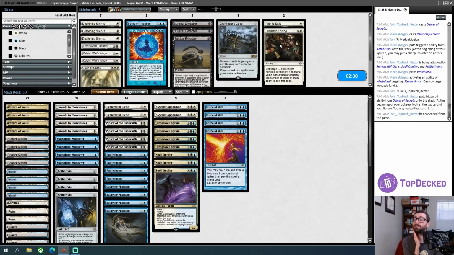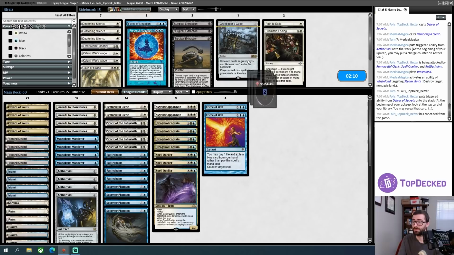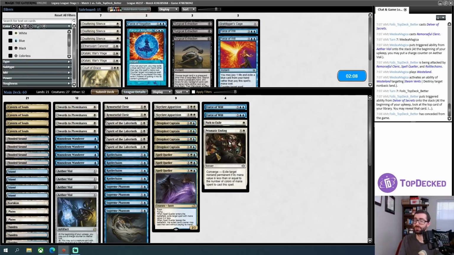So I will have 5 answers to a Murktide Regent: 4 Plows, 1 Path to Exile. Do I need to keep Force of Will to increase that number higher? I don't think I can cut all my Force of Wills. I think I can trim 2 for these cards, because most of my cards will end up trading with non-Murktide Regent threats. So it's okay if I cast a Force of Will or 2. I don't know that I can be firing off Force of Wills willy-nilly.